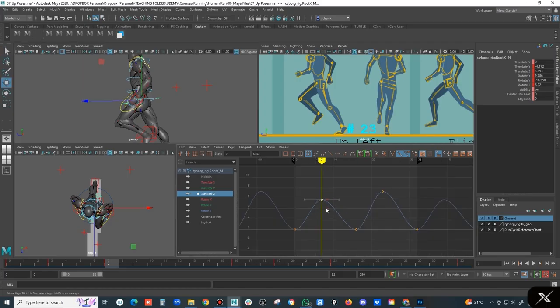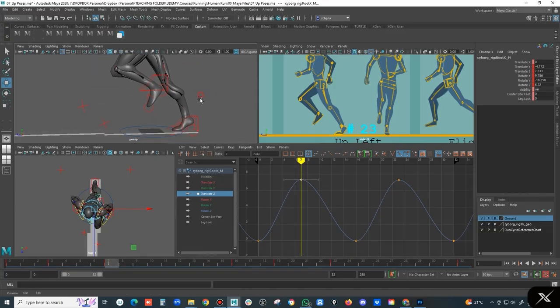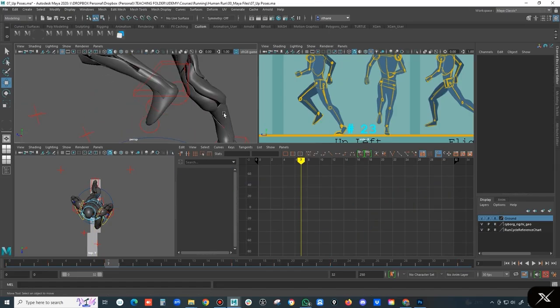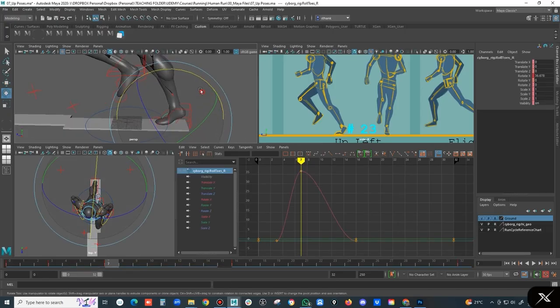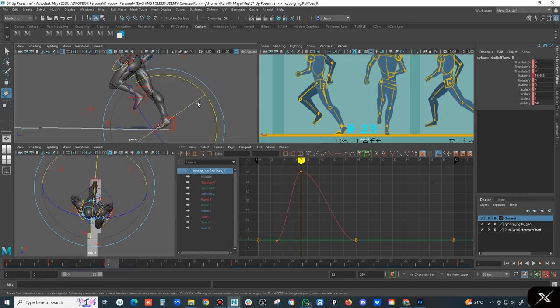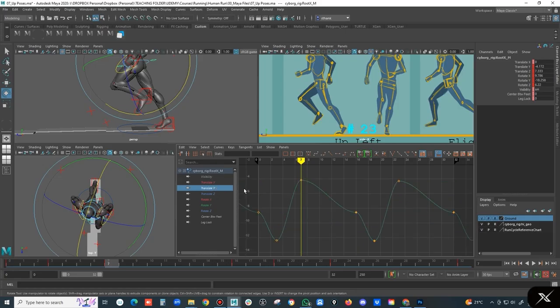In fact, so I'll take this. It doesn't have to be exact, but it should be pretty much similar. And this, of course, will make a small change, alteration in this. Great. Back to the hip. Translate Z looks good. Y, right, and X will come to X later. So I'm going to select yes.